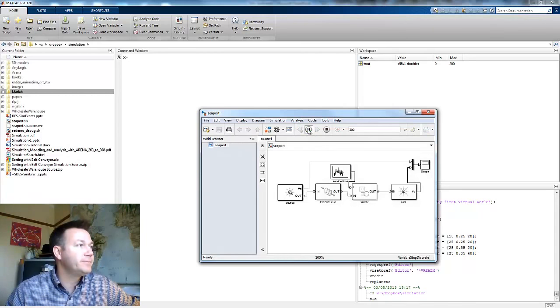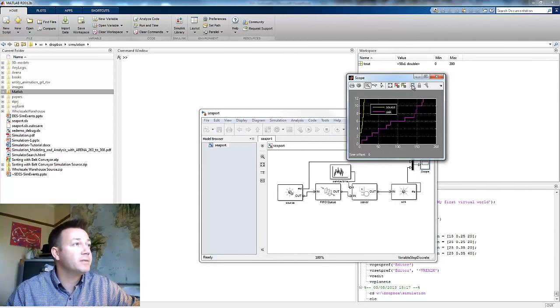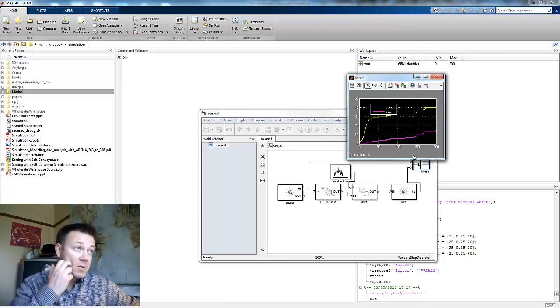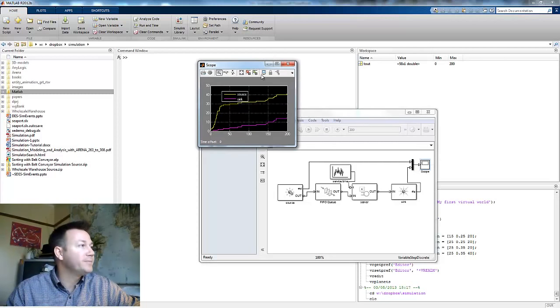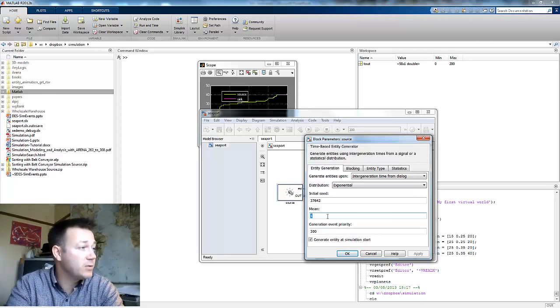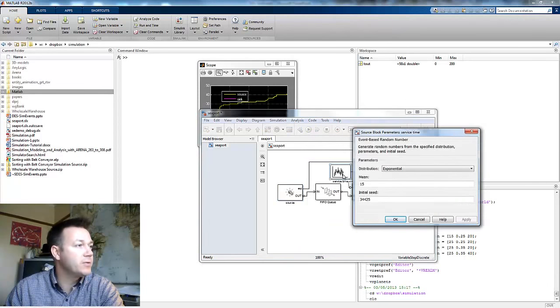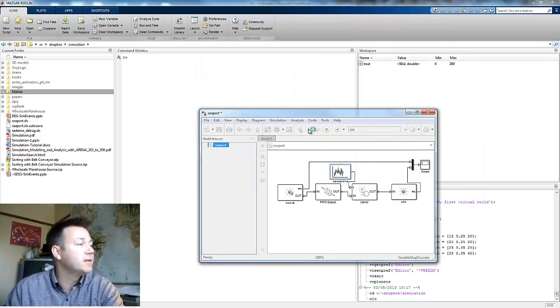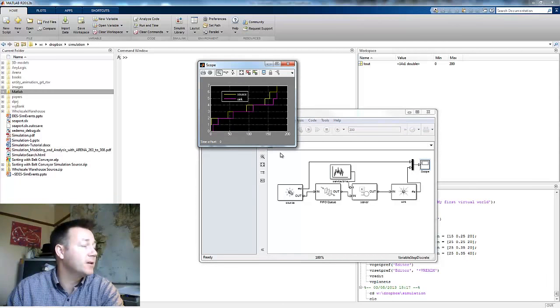So if we run that again, we should see now a more interesting graph, and indeed it looks now much more entertaining. Does it still make sense? Well, since it's exponentially distributed, we assume, oops, it doesn't make sense, because we need 20 minutes. And service time is still okay. Let's have a look again. Okay, this looks much more reasonable.